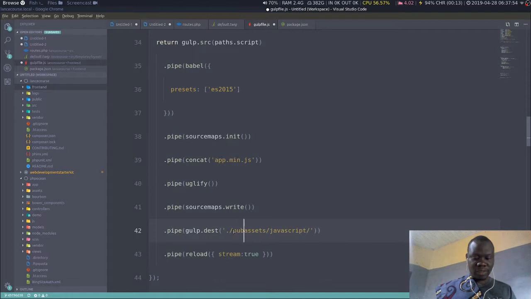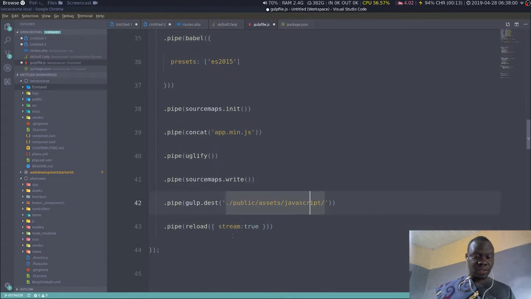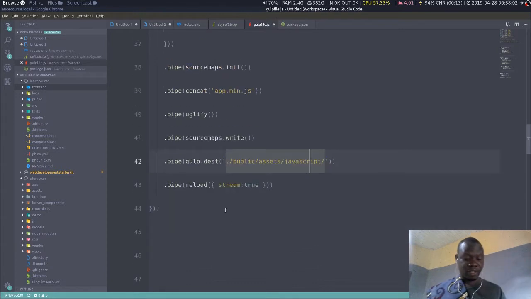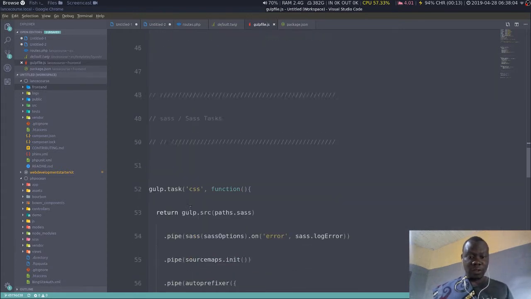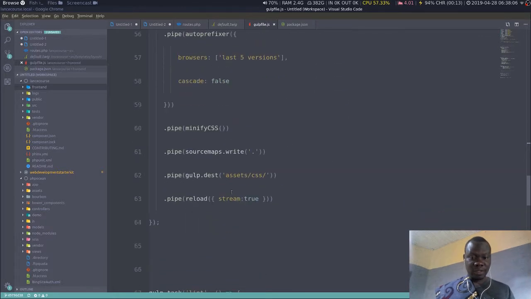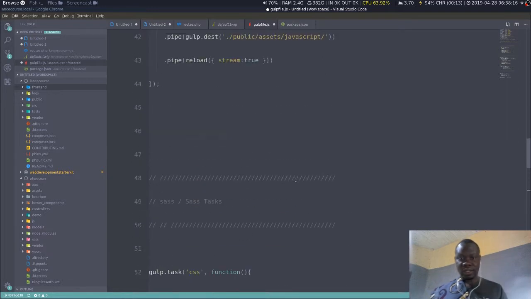So go back one step, public. Then look for a folder called assets and go inside JavaScript and save the final file inside. We do the same thing for the CSS. So go back one step, look for a folder called public, and go inside assets and look for a folder called CSS. Okay.